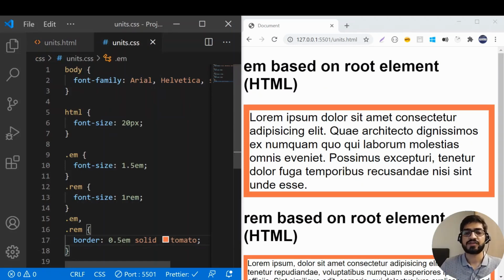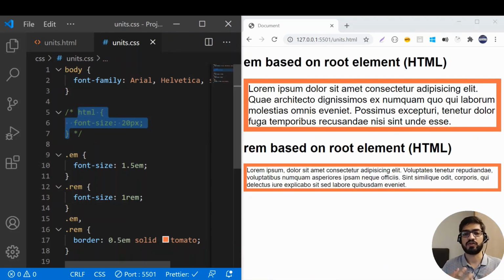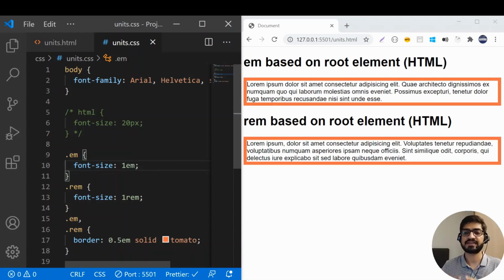All right. So now I added an extra div here, and I will just remove this also. We don't want this anymore. We are okay with the default font size of the browser, and I will also change this to 1 rem. So now everything is same. So we have 1 rem and 1 em for both.